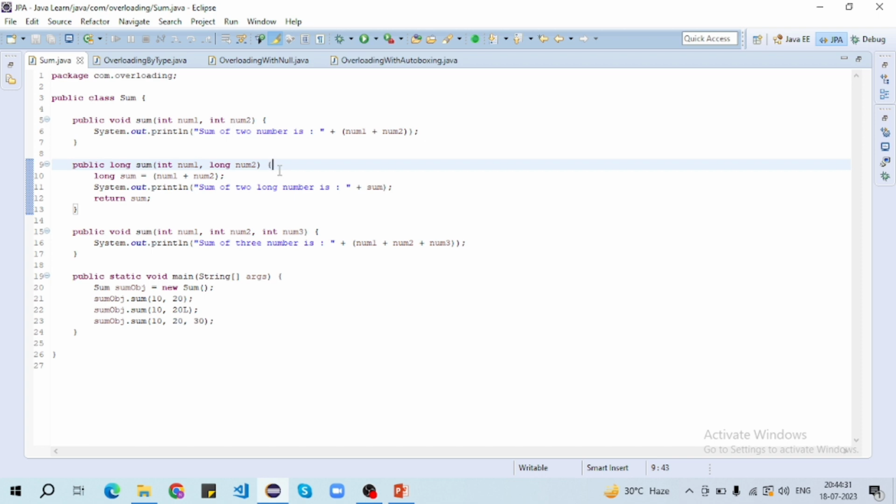You can achieve method overloading by a different number of arguments and different types of arguments, and also the return type does not matter. If you give the same method signature and only the return type is different, then it will throw the duplicate method error or method ambiguity. So this is a simple example of method overloading.